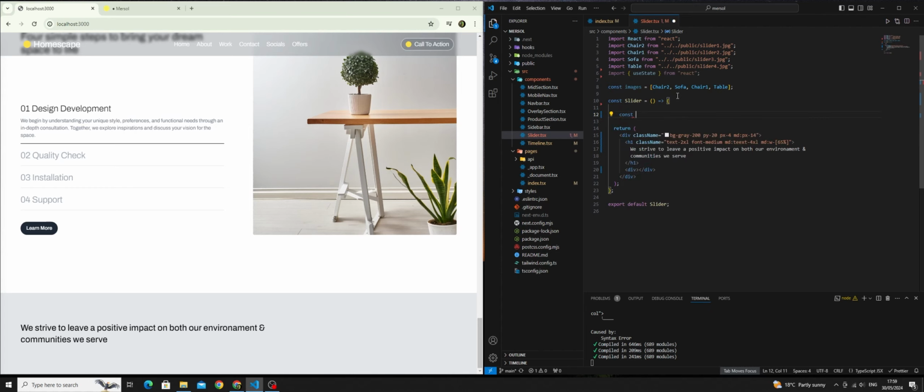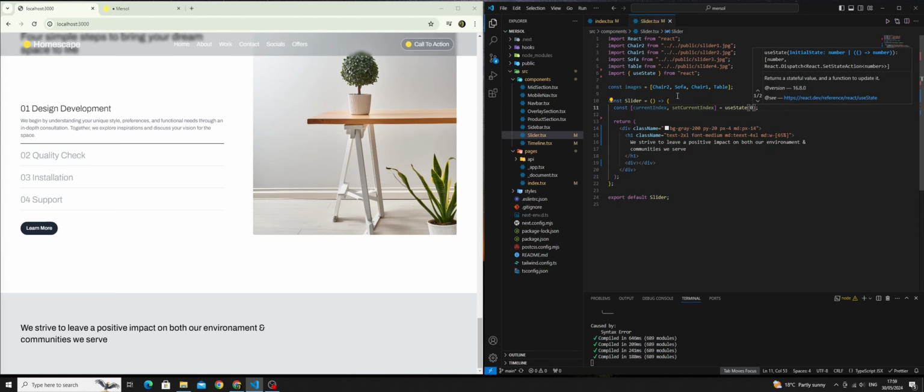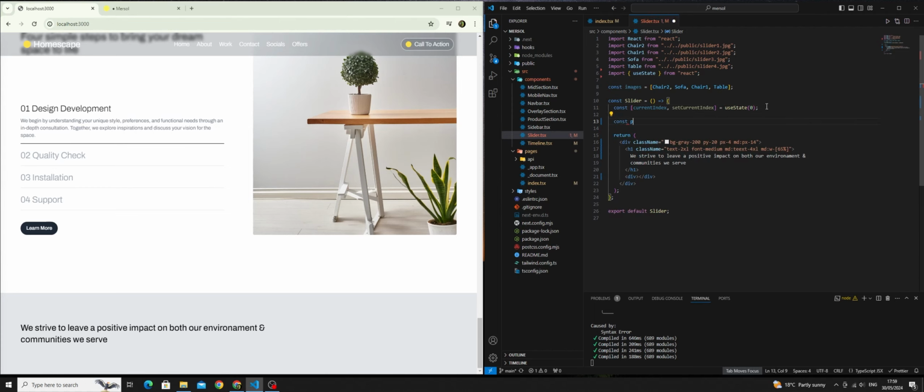Now we're just going to create the next function slide, and the previous slide function. We're going to use this when creating the click functionality. What we're doing in this function is setting the state initially, which is current index and set current index. First I'm going to do the previous slide function. We're going to use this function to slide between our array.